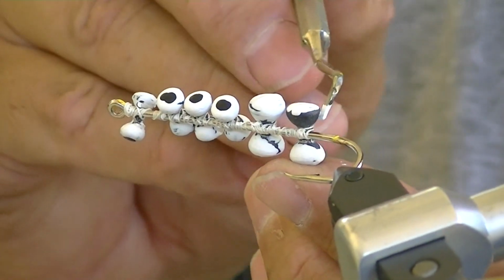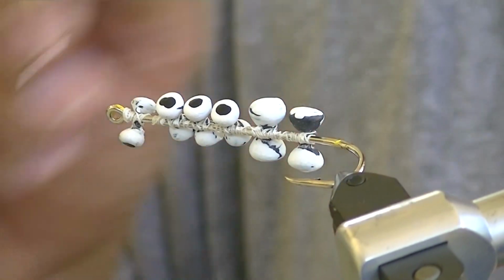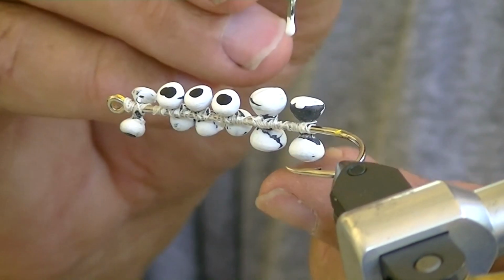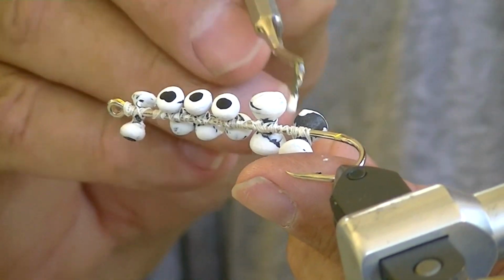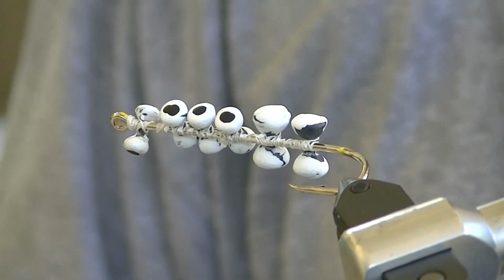Notice how it just kind of swivels around here, and that facilitates cutting these things off because you have to cut them off at the end, so you don't want to tie them down real tight. And there, and then you just let that dry.